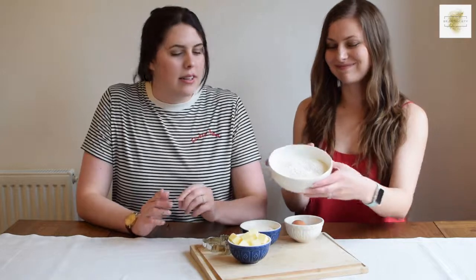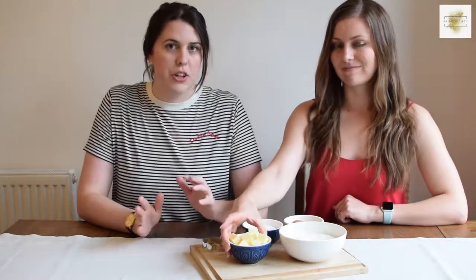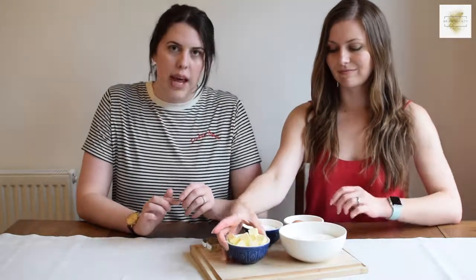So these are really simple biscuits. All you need is 225 grams of self-raising flour and 100 grams of sugar, I think so. 100 grams of butter or margarine, and then 1 egg. Now these, as I say, are really simple. If you want to make them a bit fancy, you can add some different flavourings to them, but we're just going to keep it super simple and use the decoration as kind of the exciting bit of the biscuit. So, as I say, couldn't be easier.